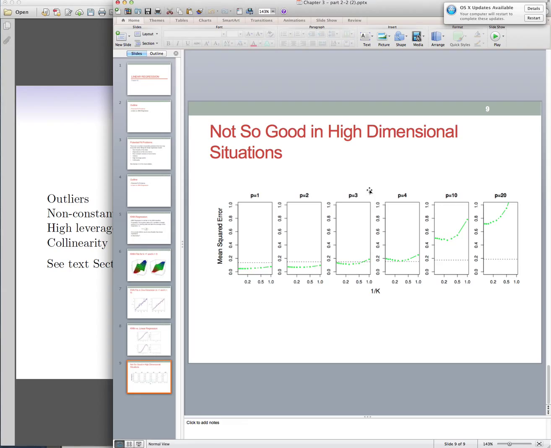First one, if you have a highly nonlinear shape in low dimensions, with fewer than 3 variables, use KNN for prediction. If you want to interpret it, then forget about KNN. But if you use it for prediction, that's what you should use. Second, up to 3 variables, KNN works well. But if you have more than 3 variables, forget about KNN. Always use the linear regression line.